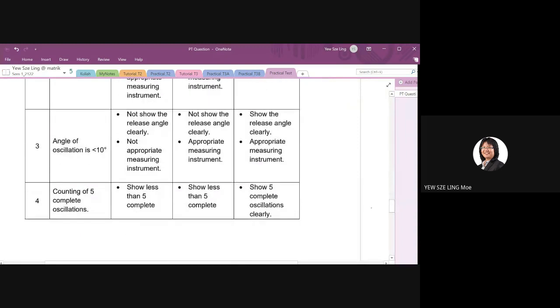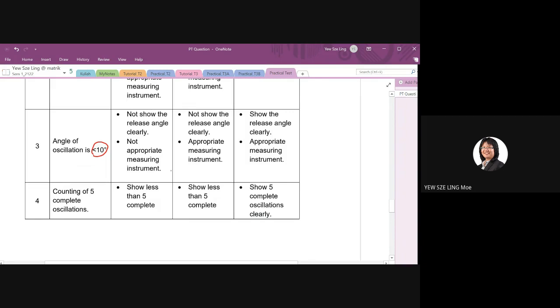And then you start from an angle, so at an angle that is less than 10 degrees. So perhaps you can use 9 degree, okay, or a 5 degree. As long as it can give you a nice oscillation, then that is fine, okay, less than 10 degree. If you cannot use less than 10, then maximum I allow you to use up to 10 degree, okay, because I know some protractor is showing 0, 5, and 10.